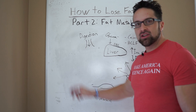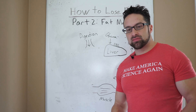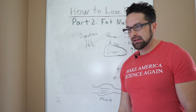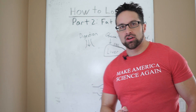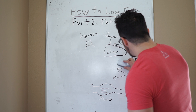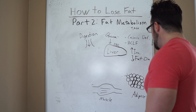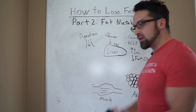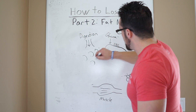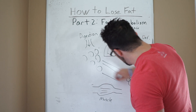The body is pretty stingy with glycogen. To spare it, the body uses fat — because if you're burning liberated fat, you're not using blood glucose or muscle glycogen for things that don't require them. Muscle glycogen serves a very specific purpose: very high intensity, short burst activity. You don't want to be out of muscle glycogen when you need it. In a caloric surplus, even on a high fat diet where you're burning more fat, you're also storing more fat because you're taking in so much more, and the flux is going to be into adipose tissue.